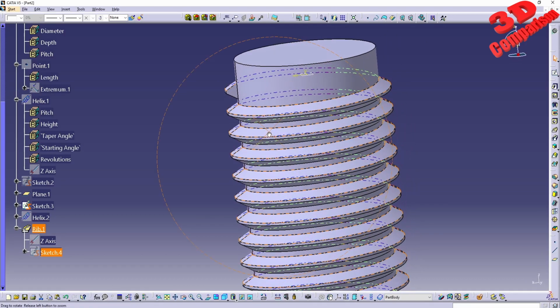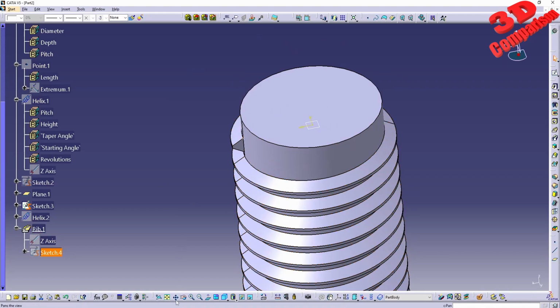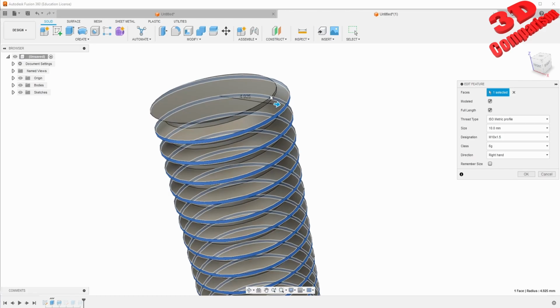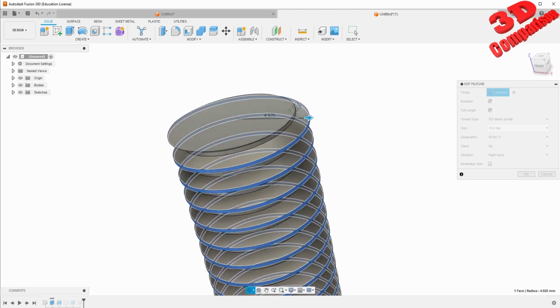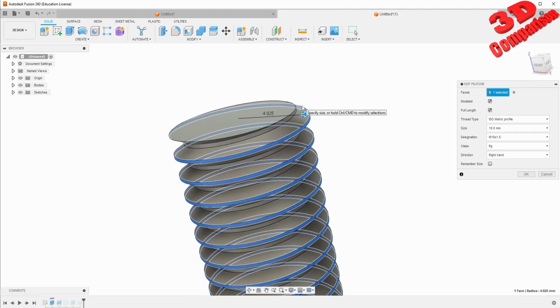Okay, so as we can see, this is how you can create threads within CATIA V5, within Solidworks, and also within Fusion. I'm really curious, what is your opinion regarding this? For me, this is one of the reasons why I decided to pick up Fusion several years ago, because I saw how easy it is to create threads. And this is not the only, let's say, advantage of Fusion over CATIA.